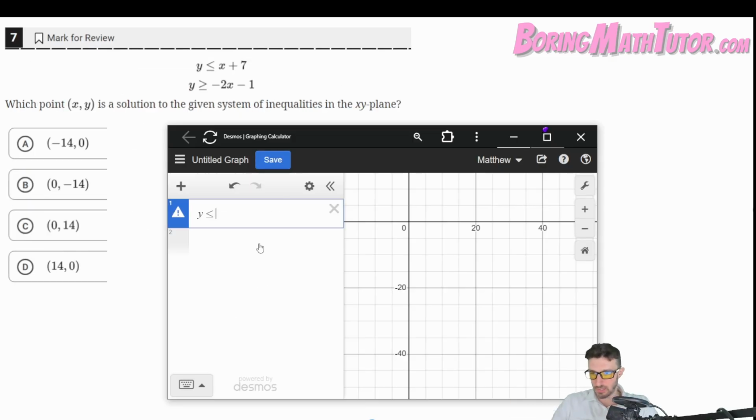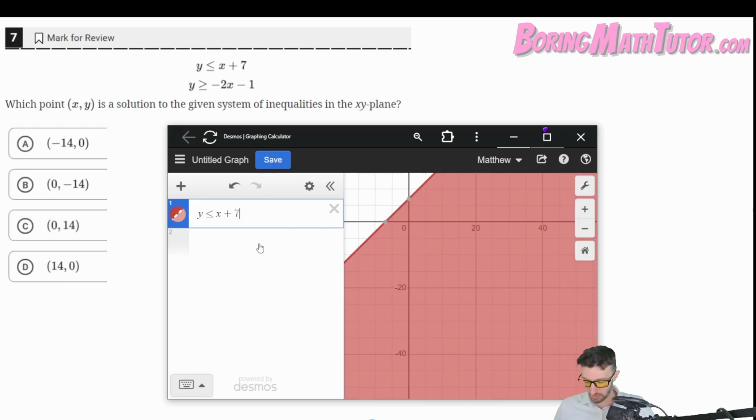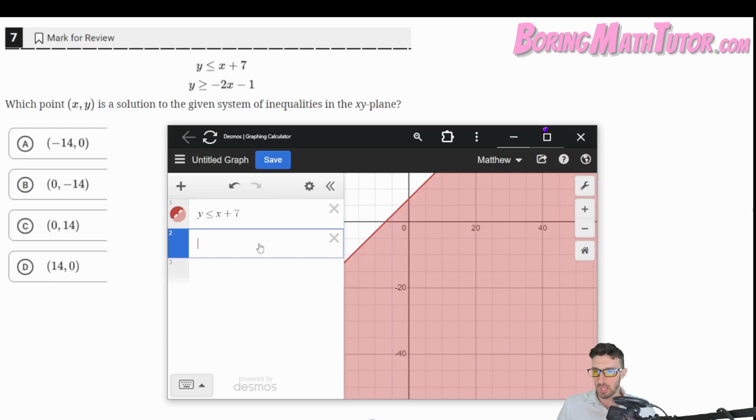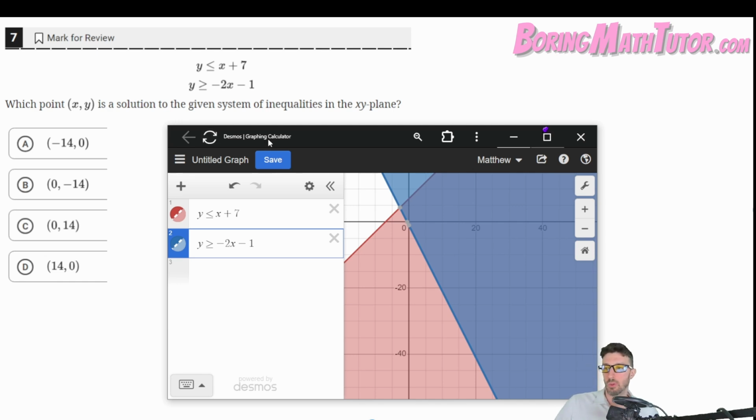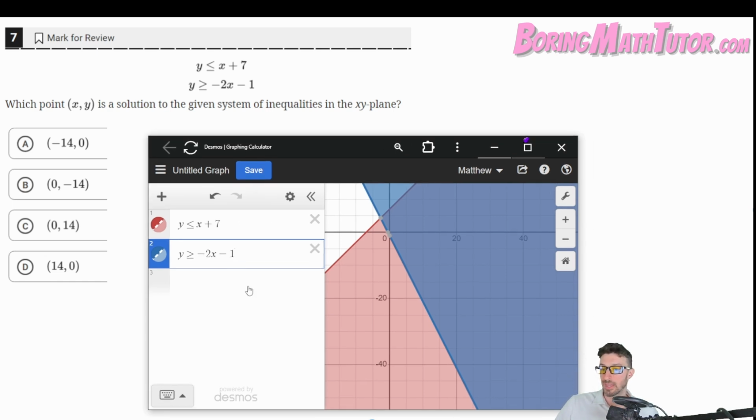I would say the easiest way to get this one done is to just fire up Desmos. To know how to type it in, you put greater than, and then you put an equal sign right after. It's the quickest way to get this typed in. Now we're looking for one of those points that is a solution to this.